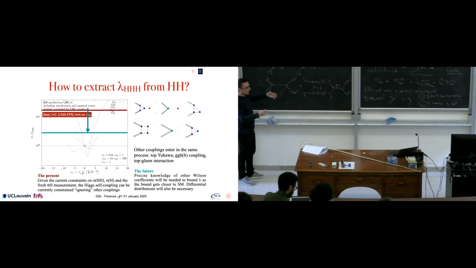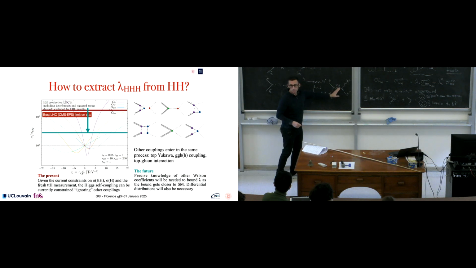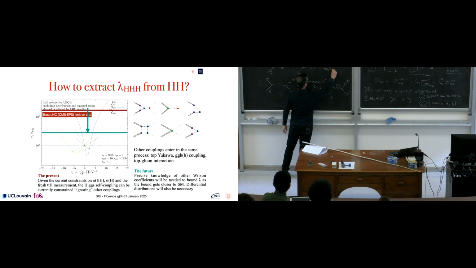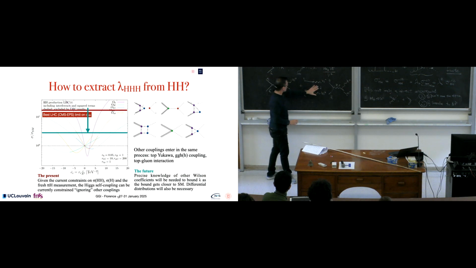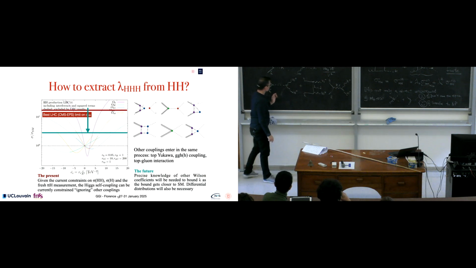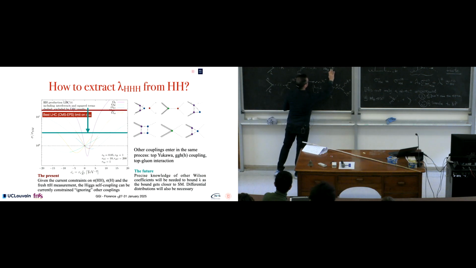So if the top has a mass now, you add the mass, actually there is a leftover divergence growing in energy, which goes like m_top square root of E over v squared. So this diagram, if the top is massive, in the S wave channel, in the partial wave decomposition, grows with the mass of the top times the square root of the energy divided by v squared.